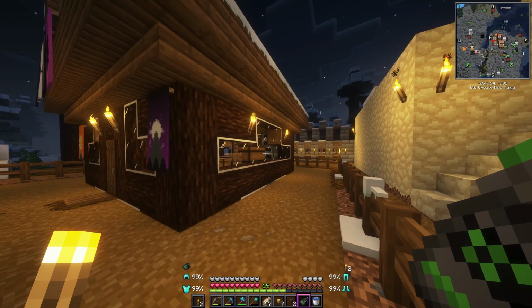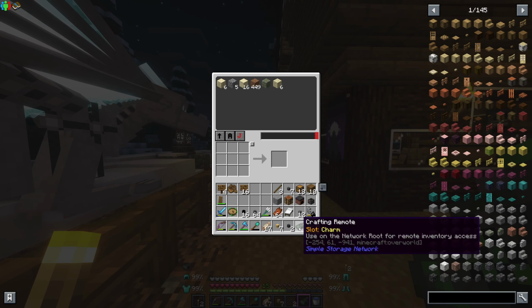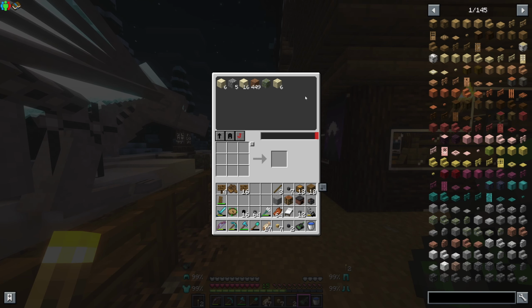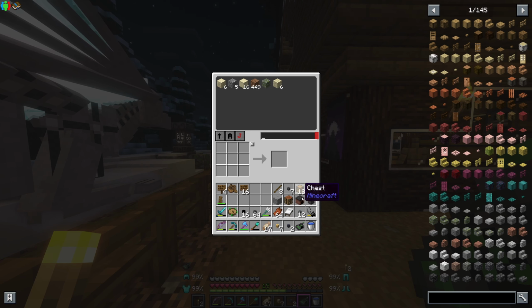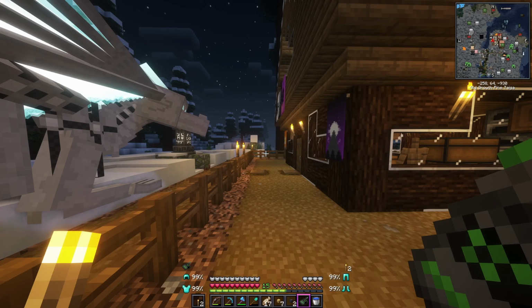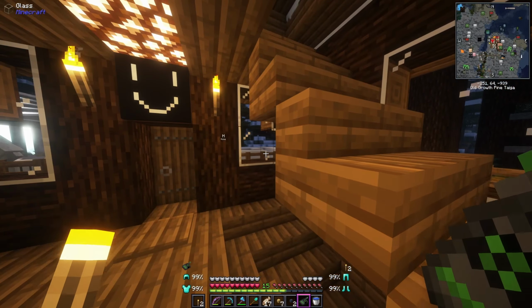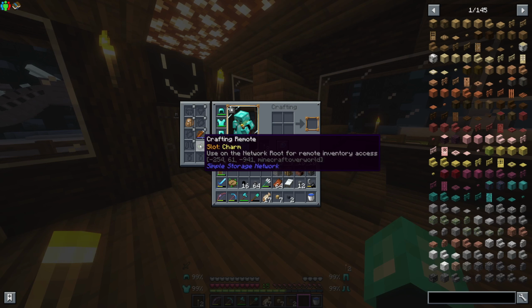So that's how you use the remote system here. If you don't have the resources, craft the other remote first. It's just the inventory one, so it just shows you everything. There is a type system here, so you can figure out what you need. But the crafting remote is really good because you could just craft on the fly and do whatever you want. All right, so you can put this on as a charm, and the way to access this is clicking I.